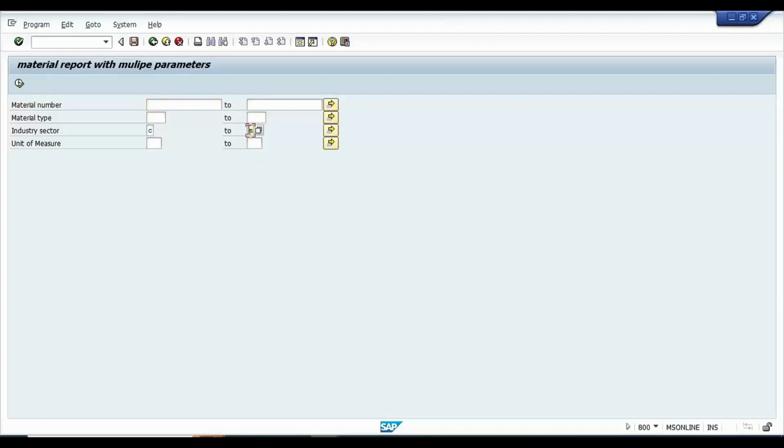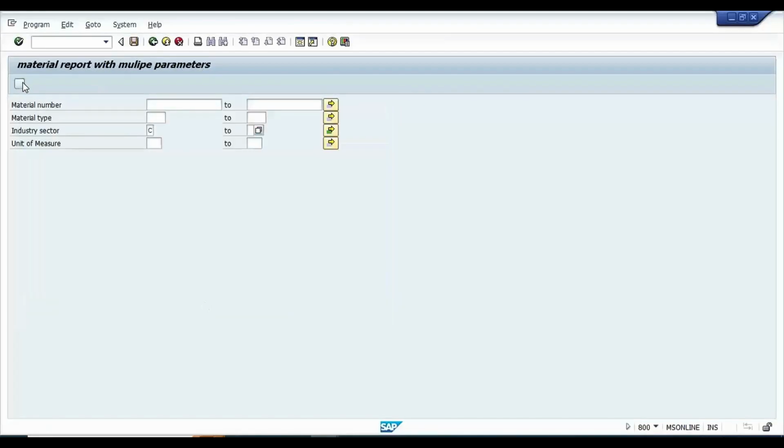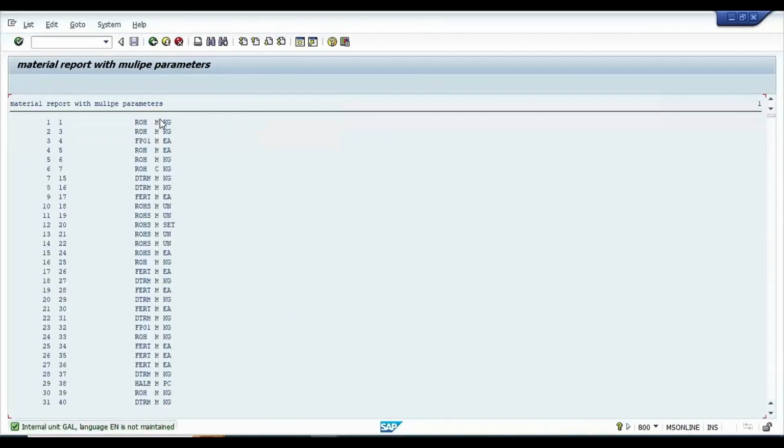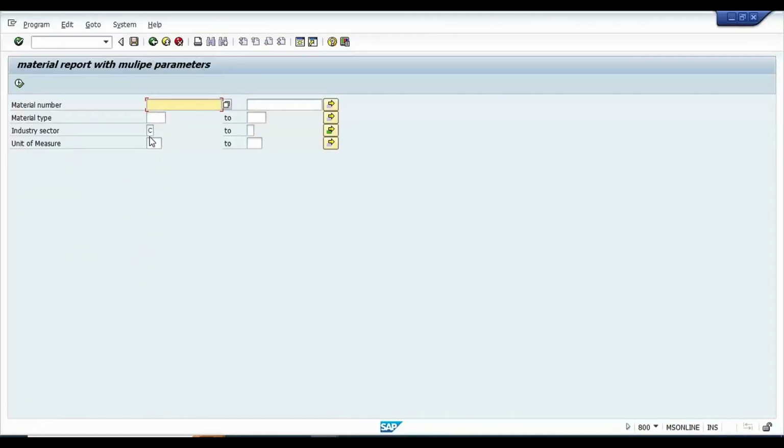So what we have to do? We have to say like this: expand, expand. Show me chemical, show me mechanical, show me automobile. When I execute, it will show chemical, mechanical and automobile. If you scroll down, you will see chemical and all automobile. So now if you see here, there are some chemicals. So I can see multiple inputs at the same time. Now I am seeing chemical, mechanical, automobile at the same time.